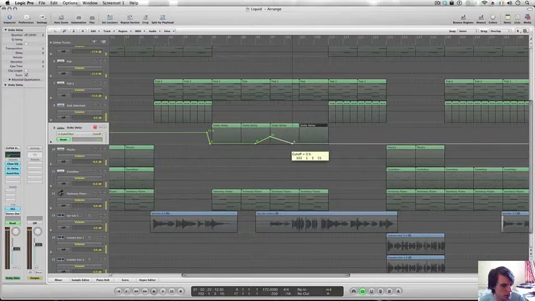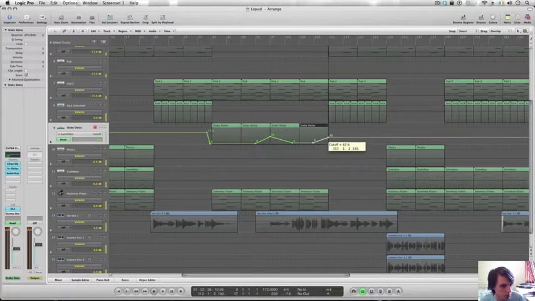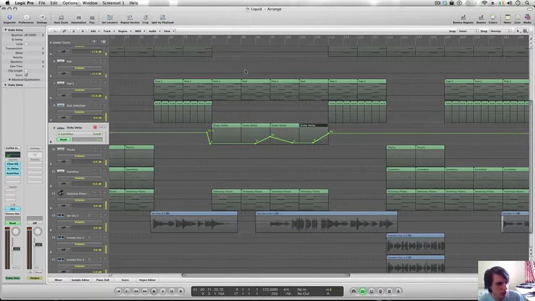We come back down here. And then halfway through this bar, we want to come back up to 60. Let's see how that sounds.